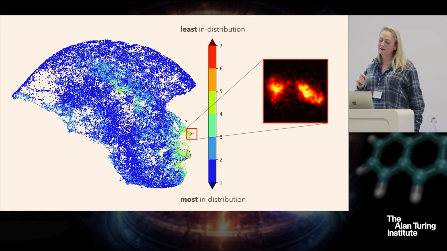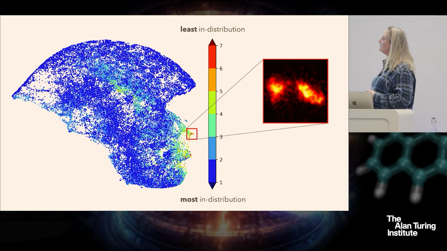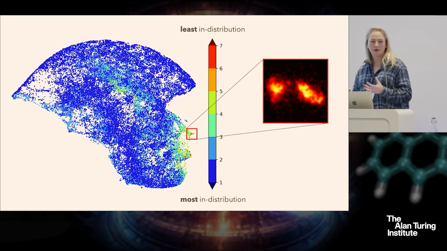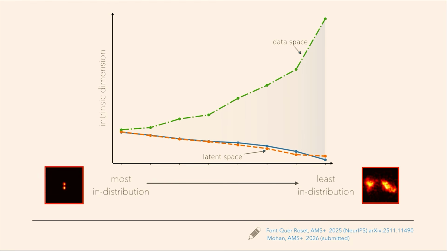But if we want to be able to find something new from new data, which is the next stage, we need to be able to find where those points are. And this is the approach that we're planning to take. However, I want to end on a slight caveat to that. We are a little bit worried about how well the foundational representation will understand those strange objects. We've been looking at the characteristics of all of our data in terms of the intrinsic dimension of the signal. Now, intrinsic dimension is a concept from manifold theory. It basically tells you the smallest dimensionality that a piece of information can have and still be fully represented.